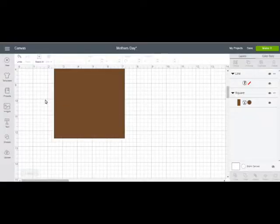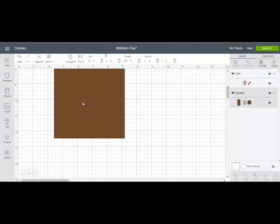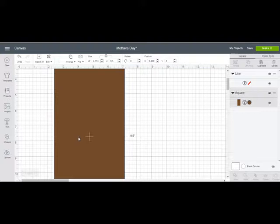We are in Design Space, and what I did was I just got us a square and I resized it to the width and height I have here. Make sure that you always re-lock the lock, or you're potentially going to mess it up.